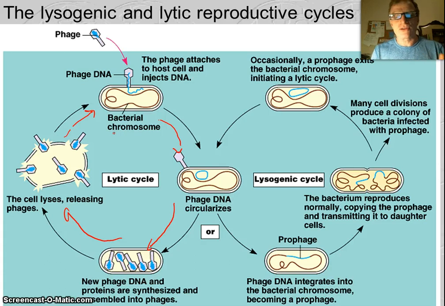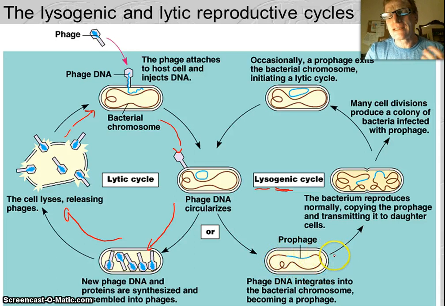So there's another strategy many viruses use, and that's called the lysogenic cycle. Lyse, again, means to split or break up, but in this case we're breaking up the genome of the host cell. So in this case, what happens is the virus recognizes a host cell and inserts its DNA or RNA, okay, but that then gets inserted into the host's DNA. In this case, it's a bacterial cell. Notice the circular bacterial DNA.